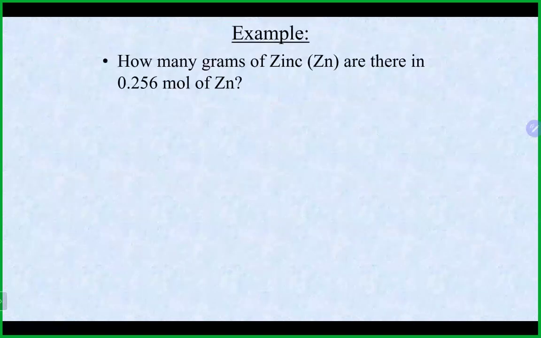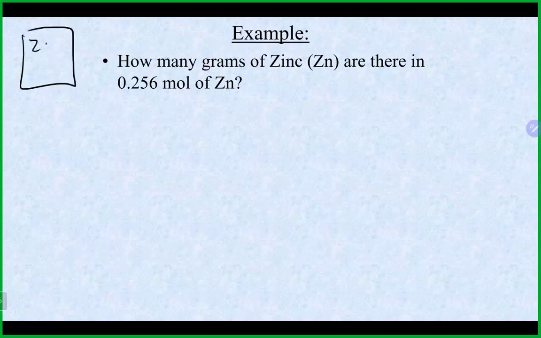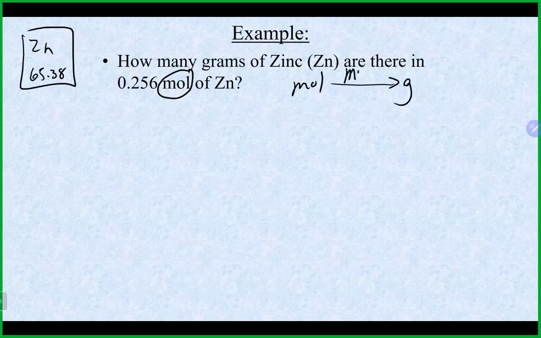All right, so let's try a few more here. Let's go with how many grams of zinc are there in 0.256 moles of zinc? Zinc on the periodic table has changed, no longer 65.39, so I guess we'll go with what it says nowadays, 65.38. Pretty close. No need to use Avogadro's number. A reminder that the mol here is moles and not molecules. So we are just going from moles to grams. And once again, that is the molar mass from the periodic table that's going to allow us to do that.